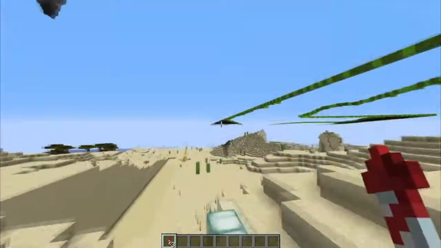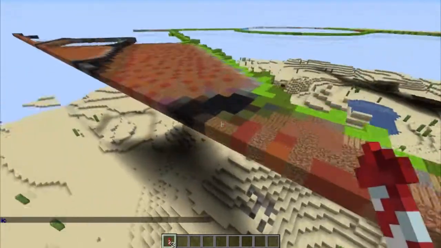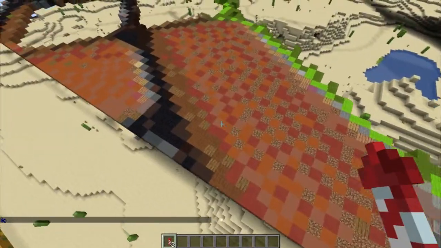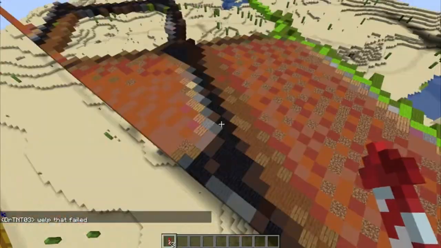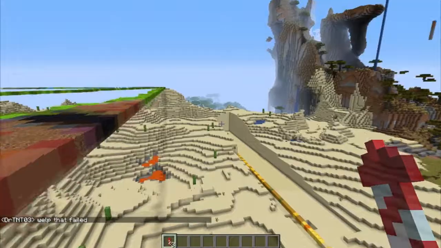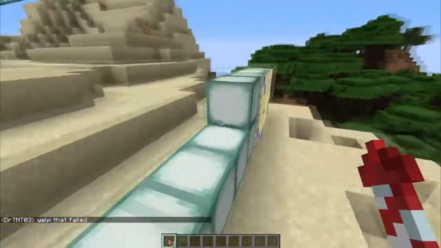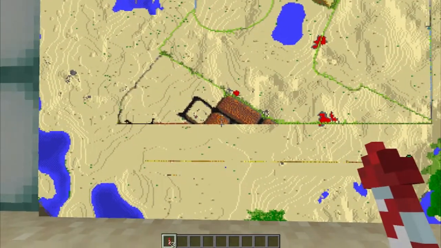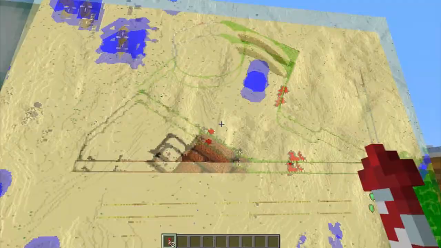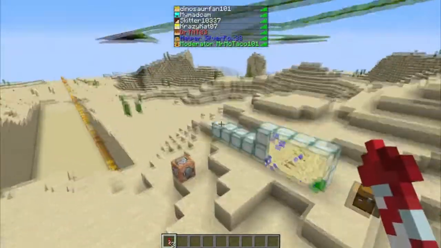But I wanted to check something out real quick. There's a sand block, which is strange. Oh, that's just a birch plank. That's interesting. It shows that it's almost like a sand color. You can see right there, right about where my crosshairs is. It's almost sand color. Interesting. As you can see, I'm getting a little bit of lag, which is strange.